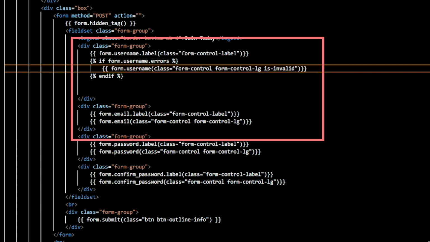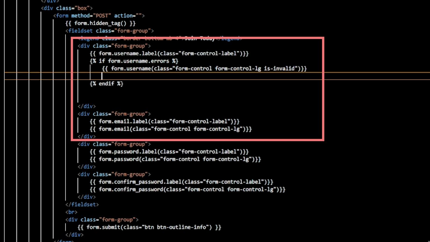We basically want to create a div with the message that we are generating. Basically, we have to provide some information to the user and tell, okay, this field is wrong for this reason and this reason and this reason, and this is what we are going to do here.